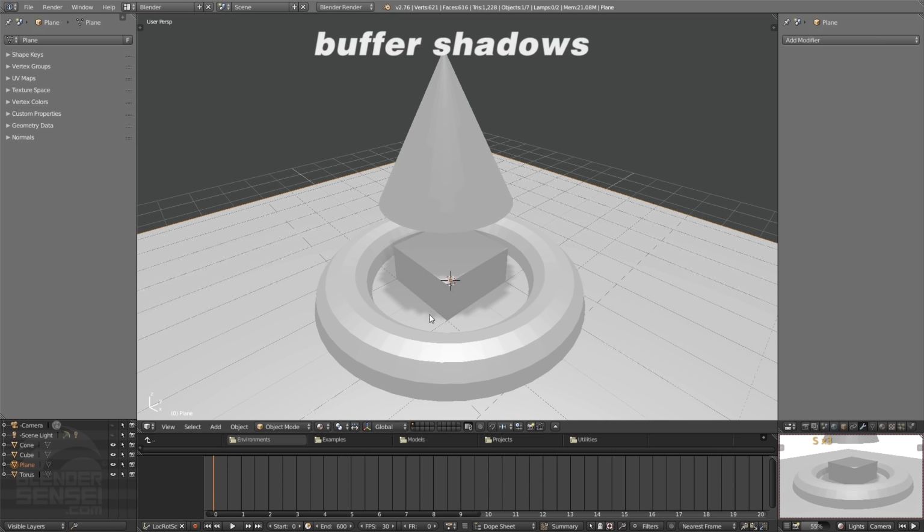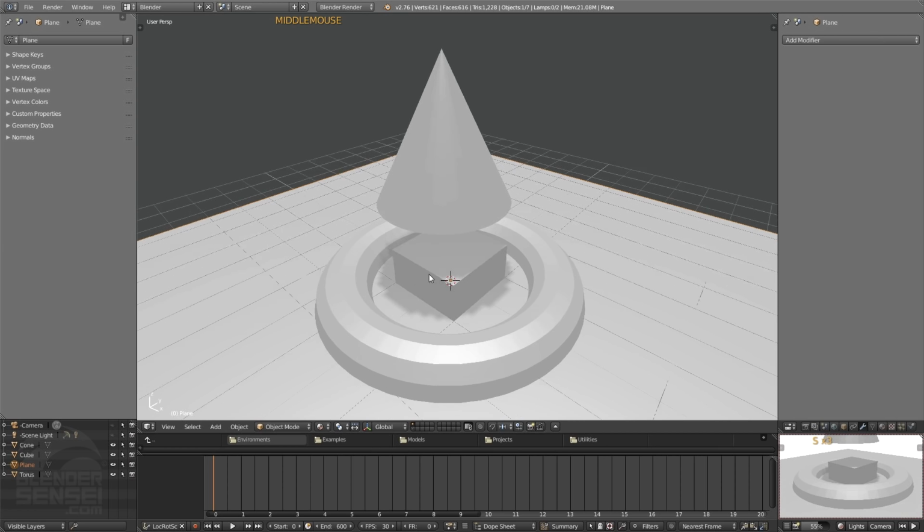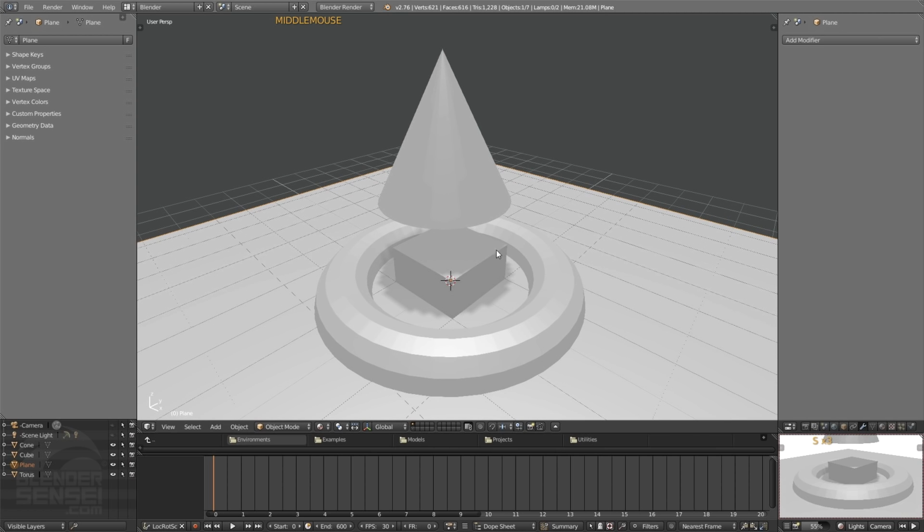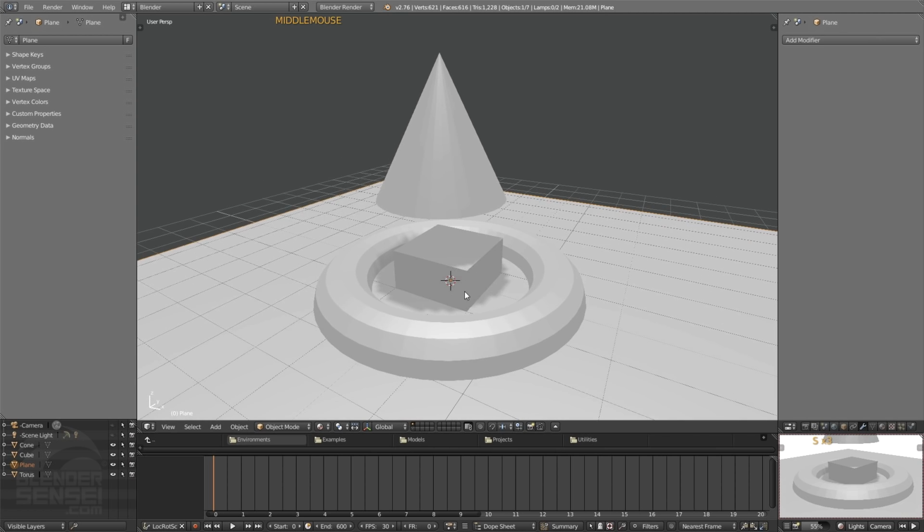Now, the reason why these shadows look so rough is that while we're in the 3D view, the shadows are being represented with what are called buffer lamps. And this is just so if our scene gets really complicated, we're not slowed down by the computer also trying to render really nice looking shadows. However, if you'll notice down here in our camera view, if we press our render preview button, when it's actually time to render, these shadows will be taken care of and look really good.